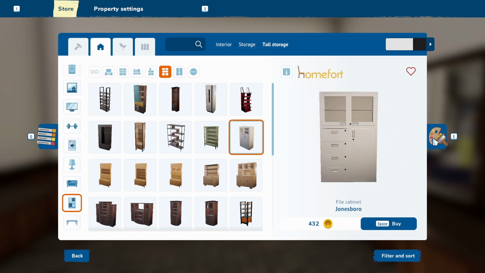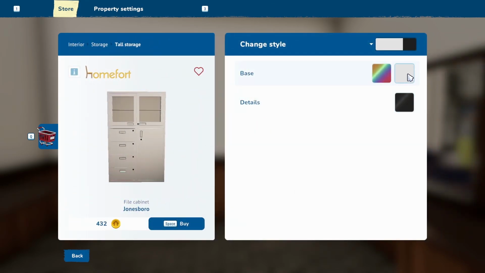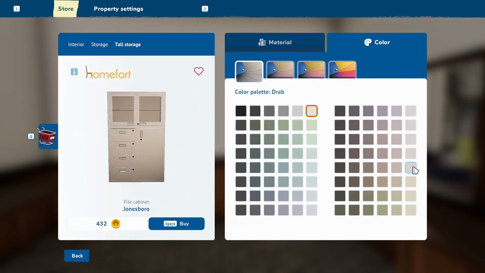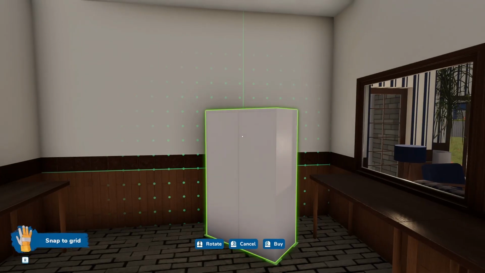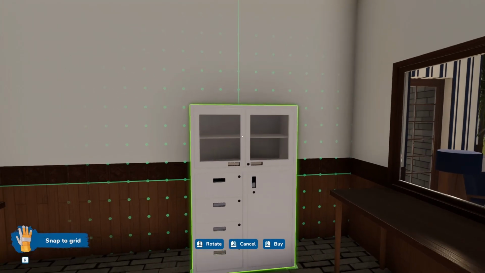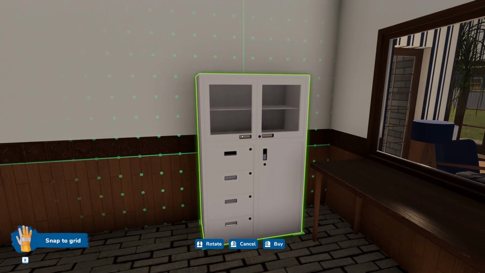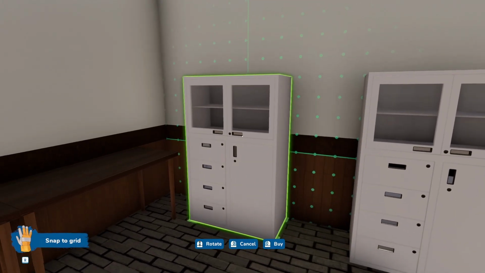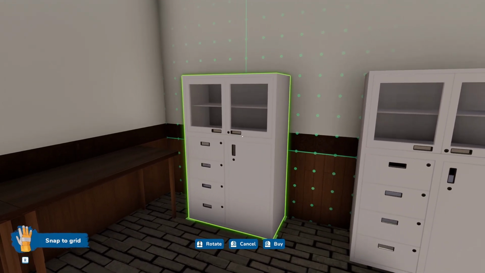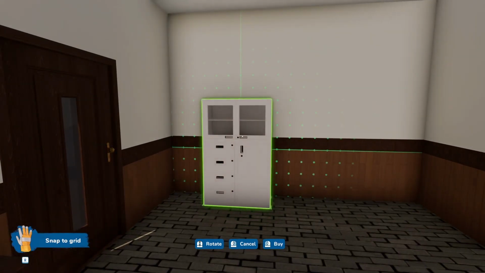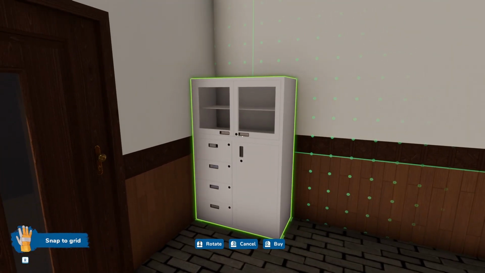Ooh, I said file cabinet, and look what I found. We want them here though. Perhaps we need them along this wall.